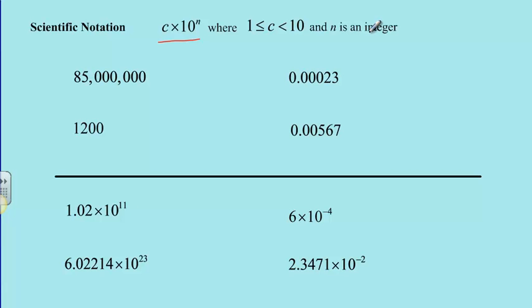It's very easy. I'm sure many of you have done this before. But when we see something like this number is 85 million, what we're going to do is put the decimal point right here between the 8 and the 5. Okay, and that's going to be 8.5 times 10 to some number. Now, since it's a really big number, we got to make our exponent positive. And the way that works is we go, okay, 1, 2, 3, 4, 5, 6, 7. We move the decimal place 7 places to the left, and so now that means our answer is 8.5 times 10 to the 7th.